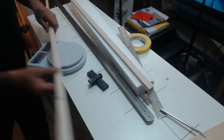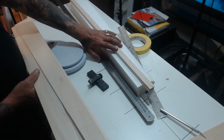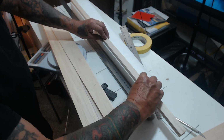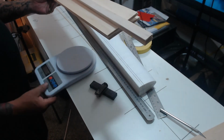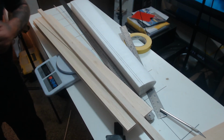These are the ones I'm going to use. These go over here. All right. Okay, so we whittled that 6.5 ounce wing down to, I might as well cut those trailing edge pieces too to length. 1/4 inch longer. Yeah, we'll leave them. Well, our wing is 2.25 ounces.